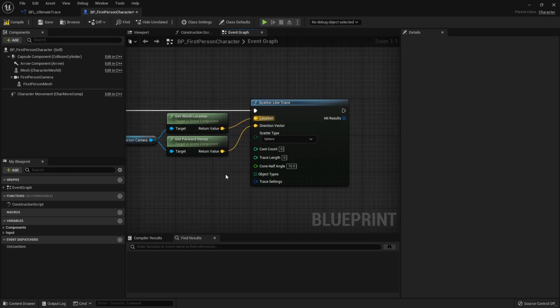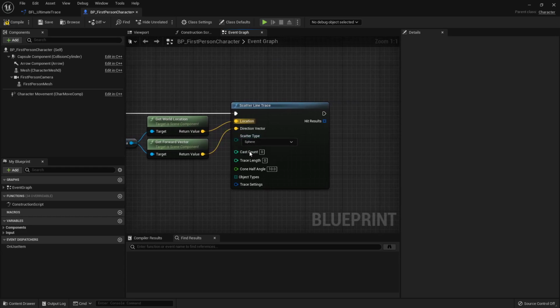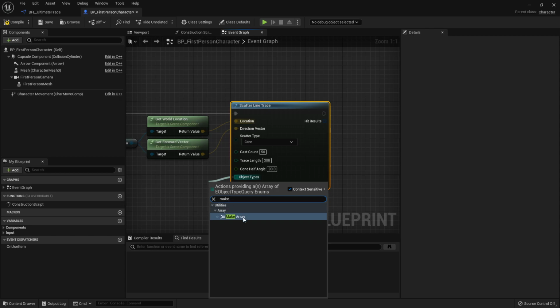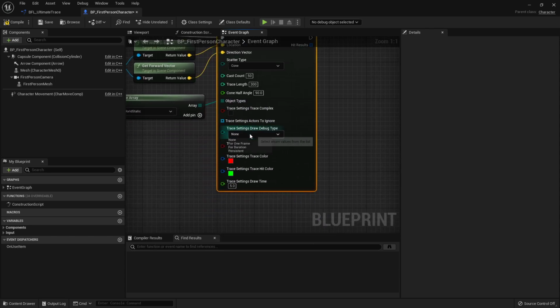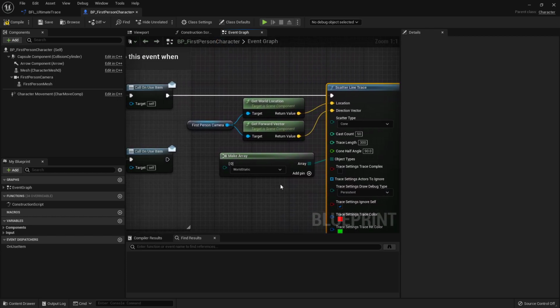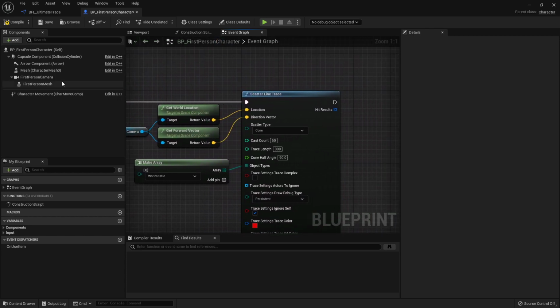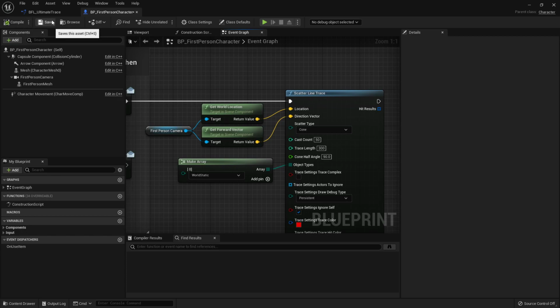And in here you can even do a dome, so we can do something like this. Let's do 50 rays. Trace length, let's do 300. Let's do 90 for half angle. Camera, okay, that's fine.